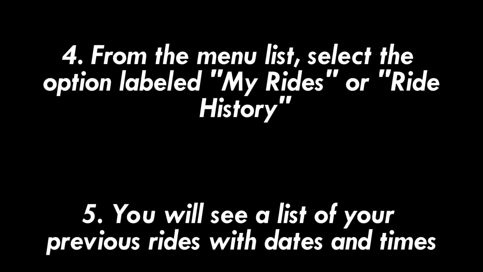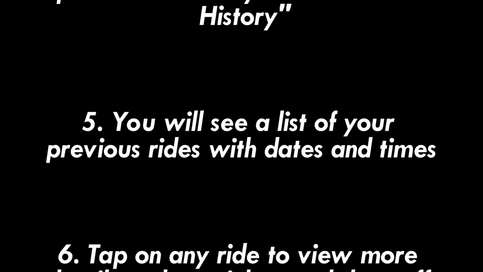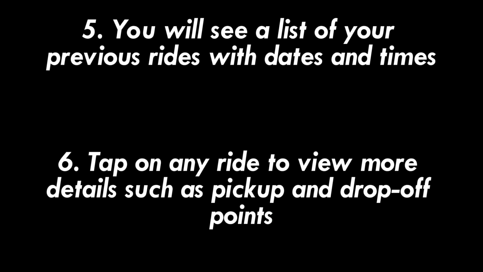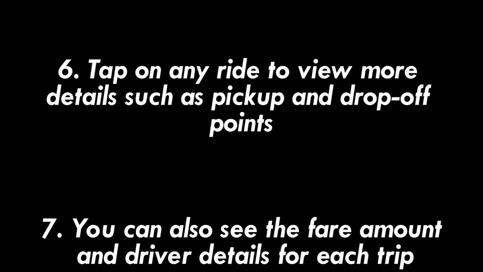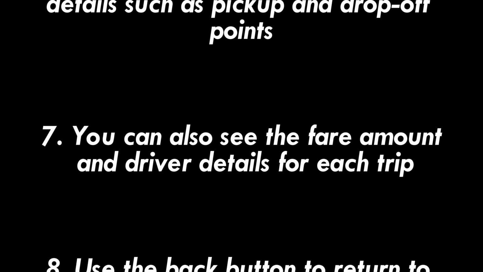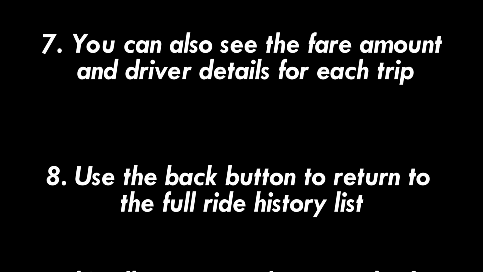5. You will see a list of your previous rides with dates and times. 6. Tap on any ride to view more details such as pickup and drop-off points. 7. You can also see the fare amount and driver details for each trip. 8. Use the back button to return to the full ride history list.